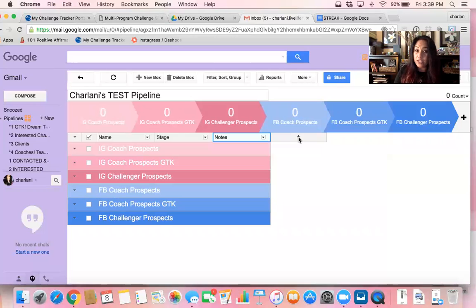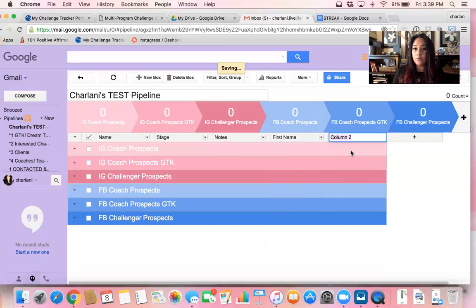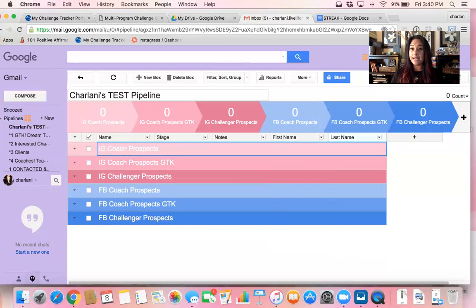The first thing I want to do is add a first name, which is freeform. It is very, very important. I think I've stressed this a whole lot of times, but the verbiage that you use here needs to be consistent throughout all of your pipelines so that the information that you have in one box will follow through when you move those boxes throughout your pipelines.